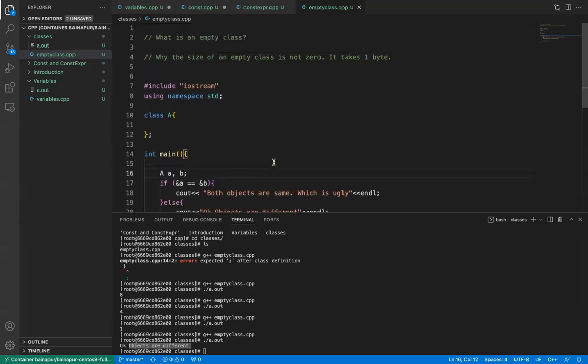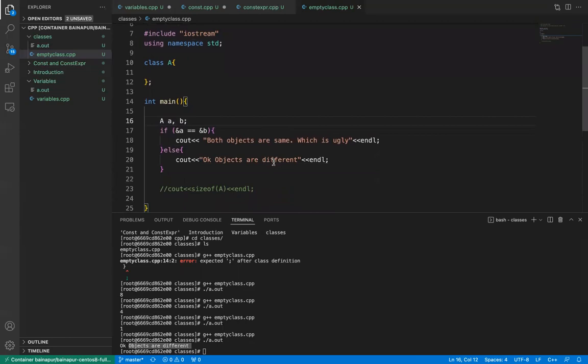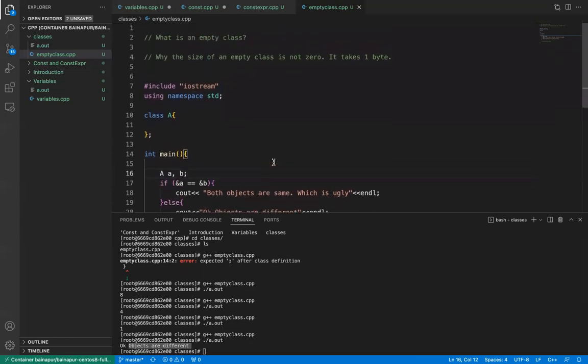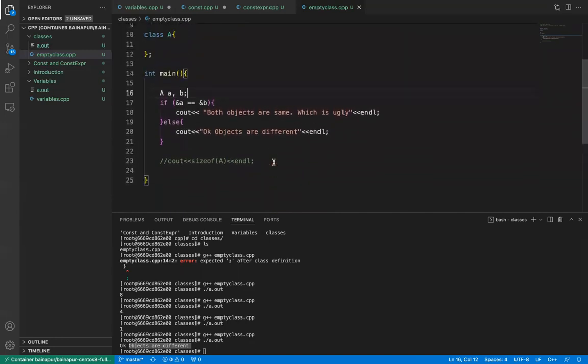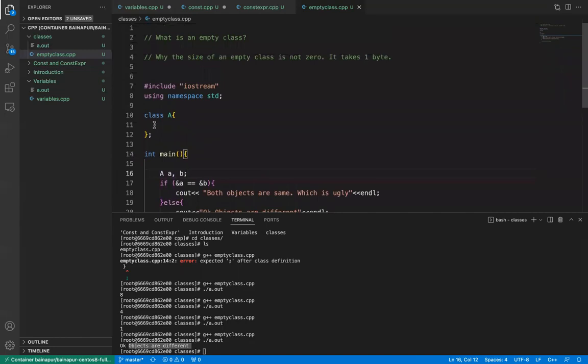So this is about empty class in C++. This is a very popular interview question: why is the size of an empty class not 0 when we don't have any storage qualifiers or built-in data types declared inside the class?